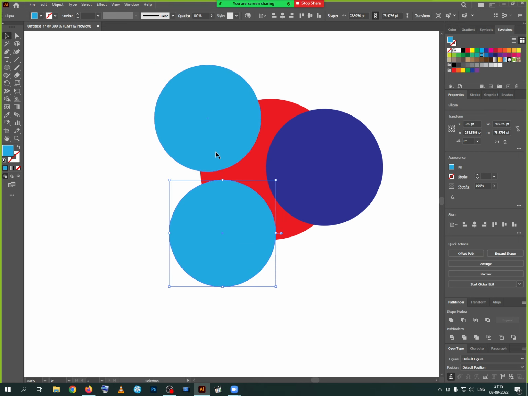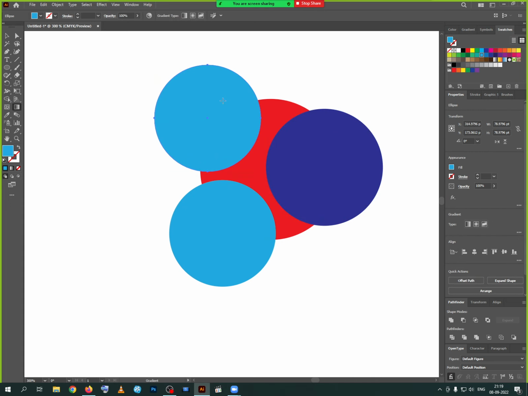Now first of all, I am applying the gradient option in this one. Go to the gradients. Right now we can see if you drag, nothing is happening here. Unless and until you apply the gradient, the tool will not work. Now the tool will work. Now we can apply the gradient color on this one, with however much you want to give a proper flow for this one. Whatever selected object is there, it can apply to that one.